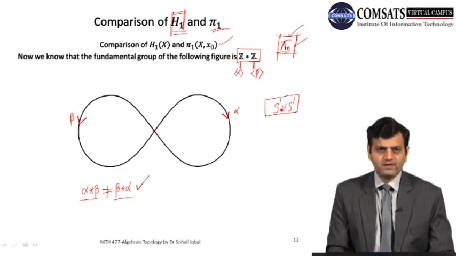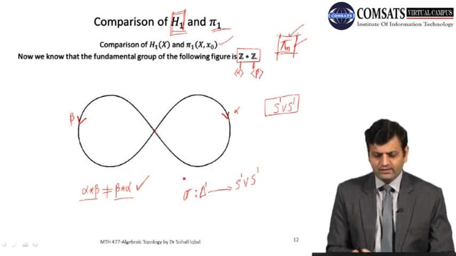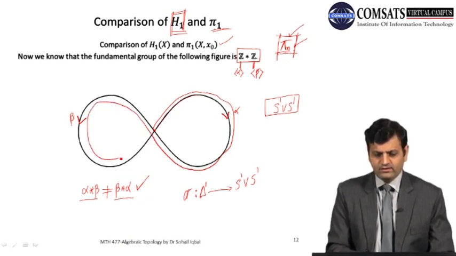Now we can also calculate the homology of this topological space. To calculate the homology, we come up with maps from simplicial complexes to S1 wedge S1. In particular, we can take a singular one simplex, which is a map from the standard one simplex to S1 wedge S1. For example, I can take this element: starting from this point, going like this, and then coming back like this.